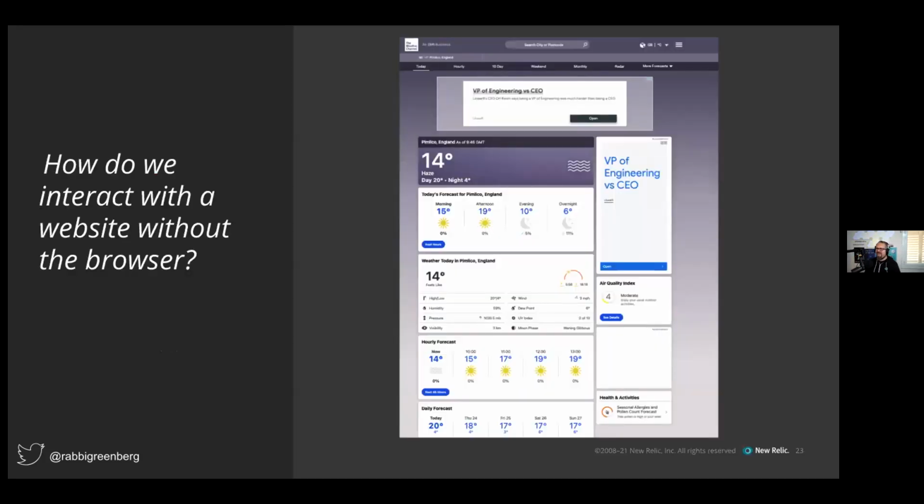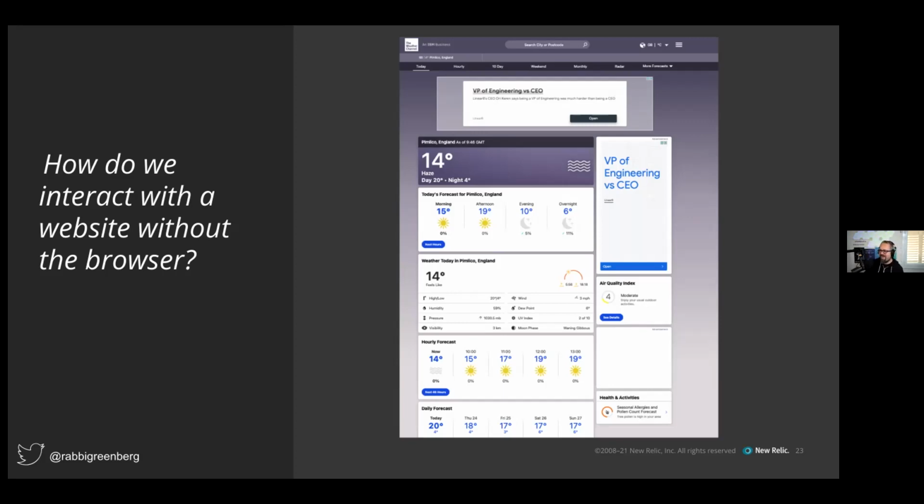So you may be asking yourself at this point, how do we interact with a website without the browser, right? Like, when I'm going to a website as a person and I'm at my computer and I click on the URL bar and I type in a website and I hit the return key and the website loads, I know I can use my mouse or I can navigate with the keys to get to where I want to go. But how do I, for example, on this weather.com page, which by the way is the weather for around the London area right now, it looks quite nice. In the afternoon, it's about 19 degrees. That's lovely. Great weather today in London.